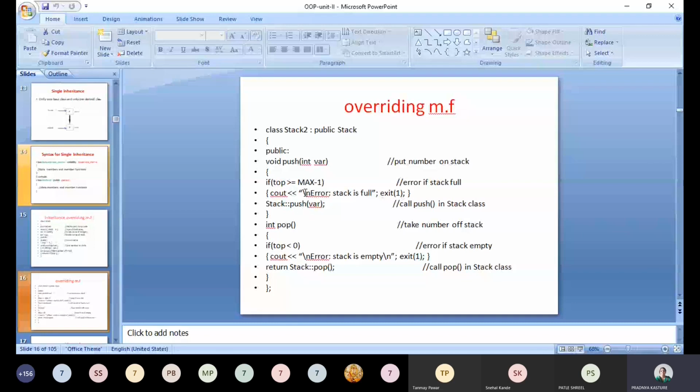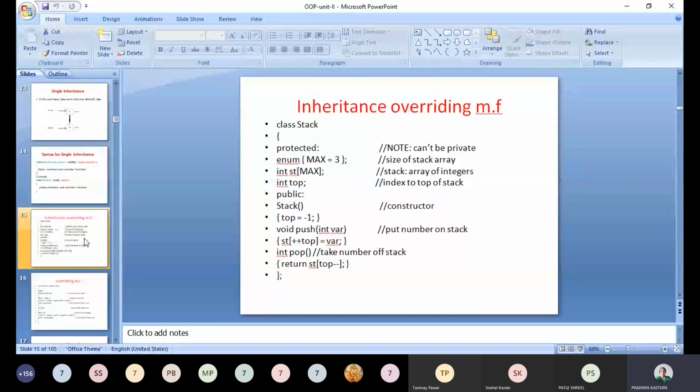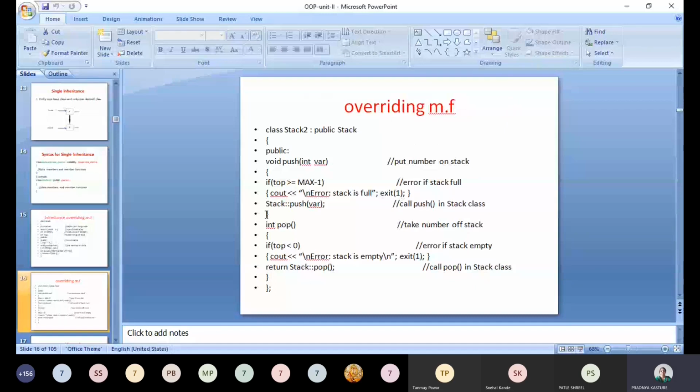That means once you execute this part and it is okay, then it goes to the function push of class stack. So how will it go there? It will go here, void push int var. Now it will execute this portion and then return. Now it will return here, and as there is nothing else, it will close here. The next function is pop. The condition given is if top is less than 0, then we have an empty stack and we exit. Otherwise return with the stack, scope resolution operator, and the pop function.